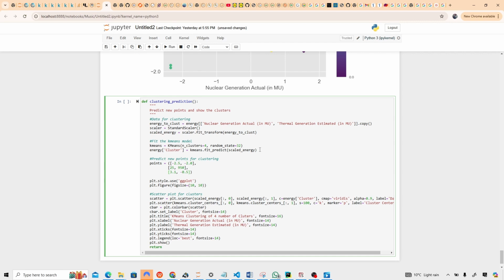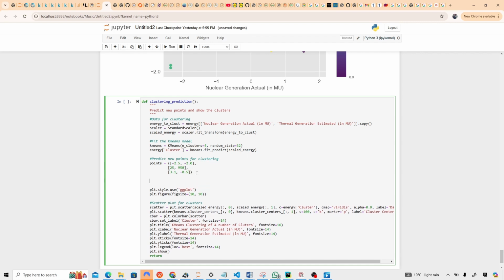So I'm going to scale these new points here. Once I've scaled the initial data points, I'm going to scale them as well. Scale new points.